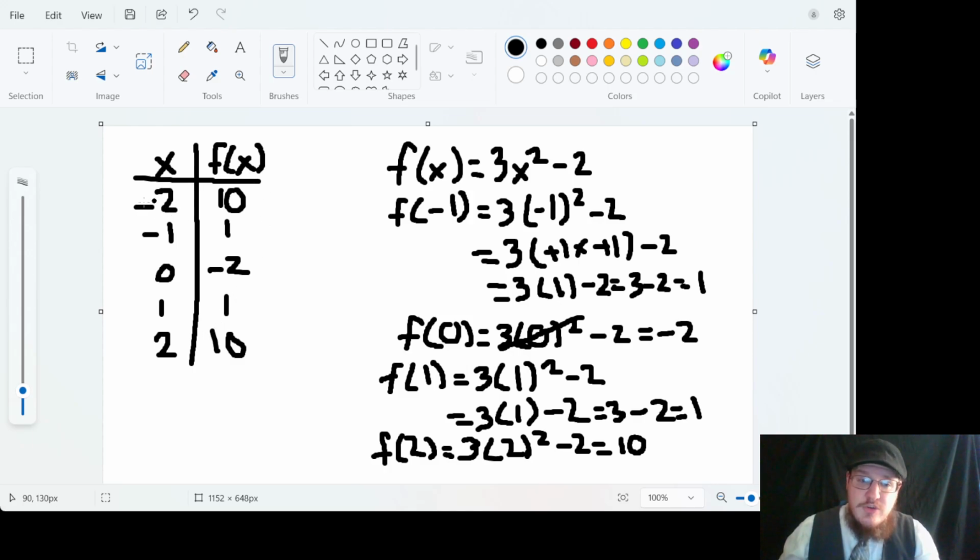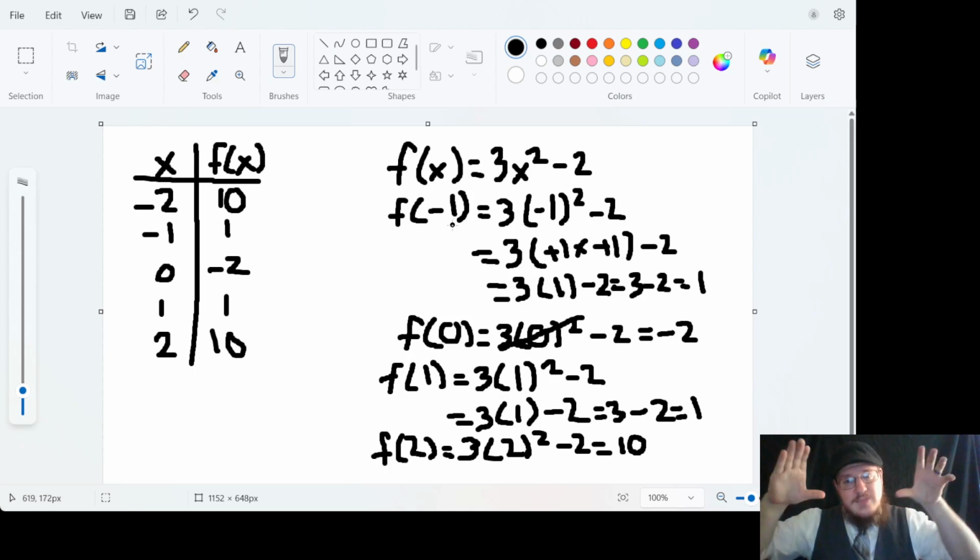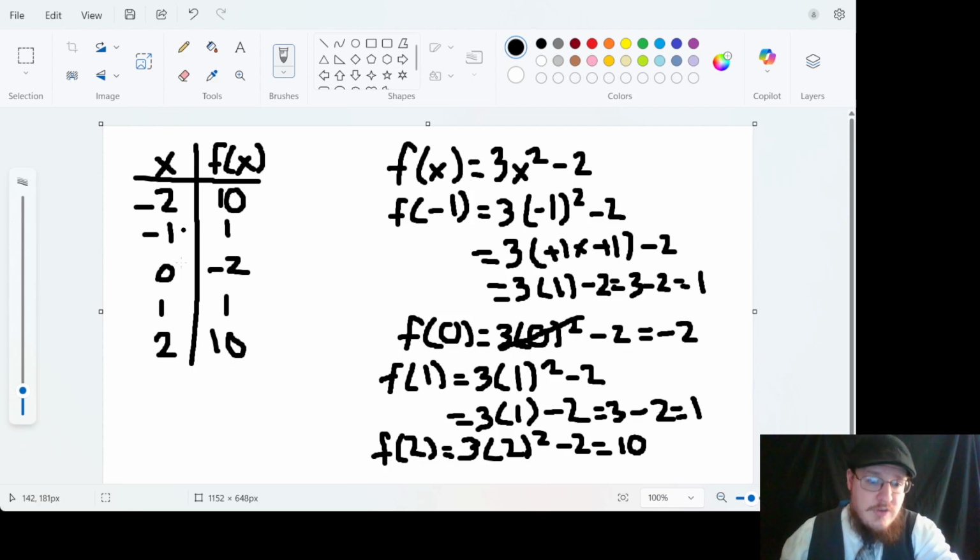Once we saw what negative 2 and negative 1 were, we could plug that in down here because we're squaring a negative. It's going to be the same value for this function. Whether it's positive or negative, it's going to turn into the same value once you're on either side of the 0, on either side of the origin there. So now we have our values here in our table.